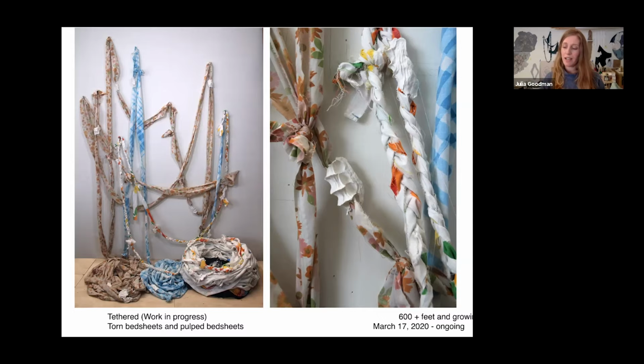And it's a way of measuring time that's overwhelming, cumulative, non-linear, and open-ended, both in length and form. And I imagine the project keeps going throughout our experience of social distancing, and just thinking about ways to capture time in unfixed ways. And I really see so many potential installation forms for this, like knots, coiled, suspended, wrapped, but I am waiting for time and perspective to make any future decisions about that. Right now, it's just about keeping up with the days and making the work.